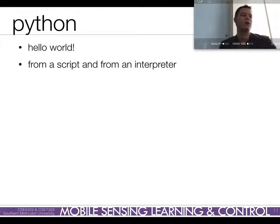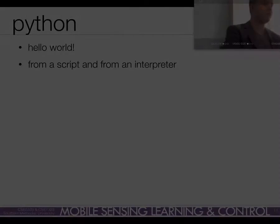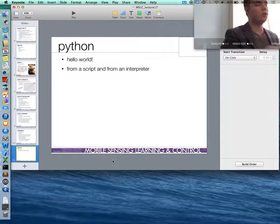Python. Okay, let's do a hello world. Very, very quickly. Okay? But it's going to be more than just a hello world because I want to show you some of the semantics for scripting and an interpreter.